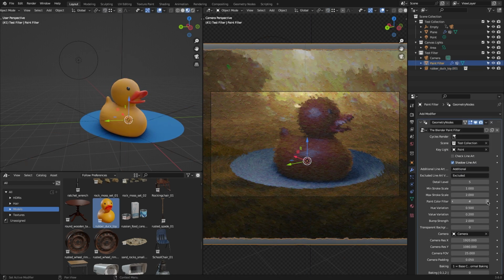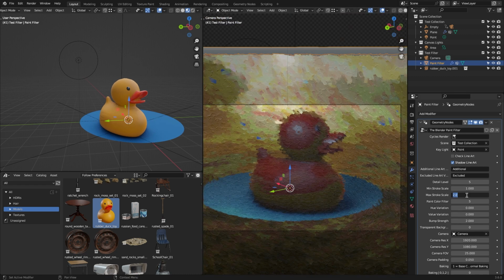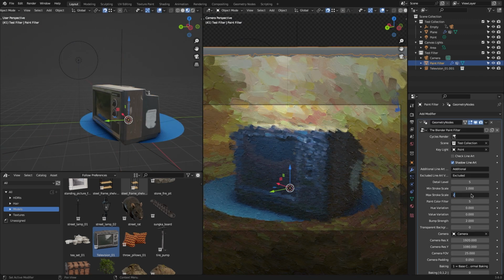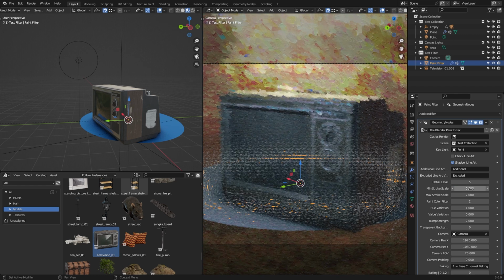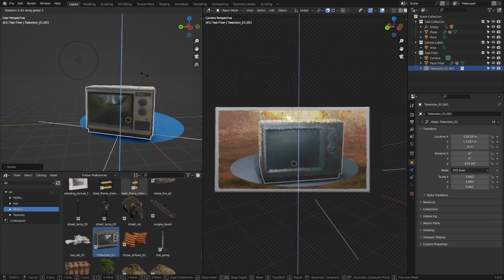But this is not everything, because you can customize the effect in the geometry nodes modifier, giving you control over painting thickness, angle edges, broken edges, stroke detail, and so much more. And once you are satisfied with the results, you can even bake your paintings to use them in other projects, which is very useful.